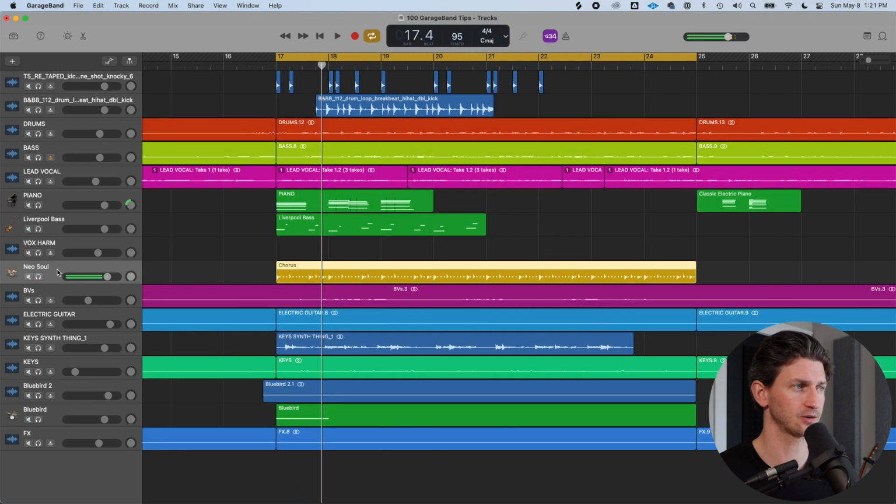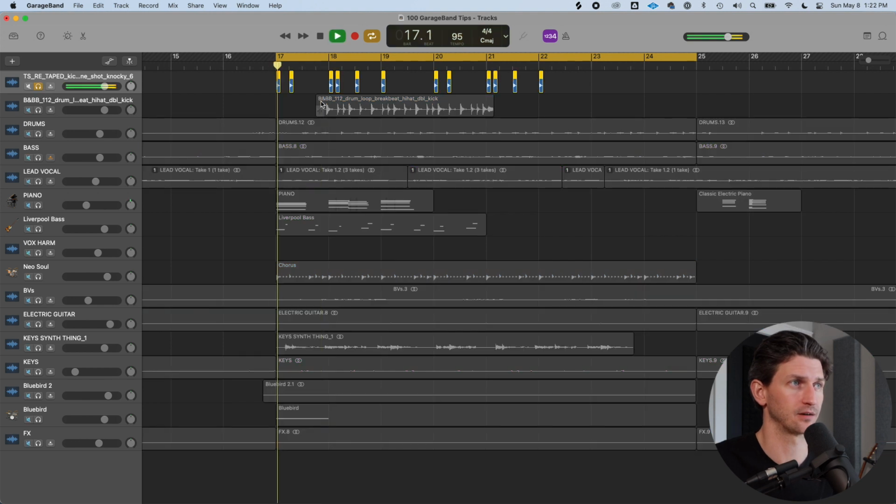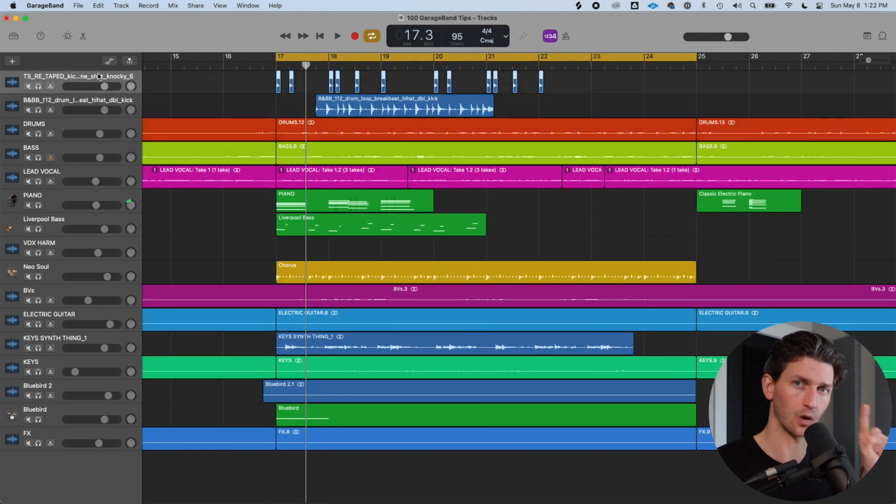If we don't like that kick drum, go back another tip. When I broke these drums out into MIDI, and remember when I had the kick on its own track? Well, if you don't like the sound of this neo soul kick, you can just exchange it with any sample that you have. And then you have a bit of a fatter kick drum. Like this is definitely a fatter kick drum. So that's how you can work with one-shot samples.